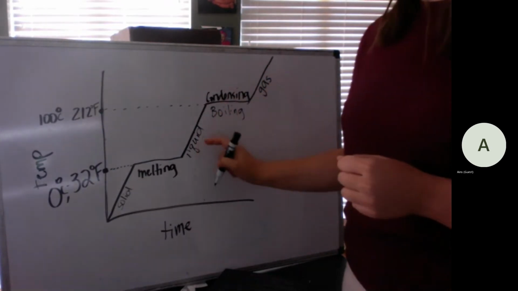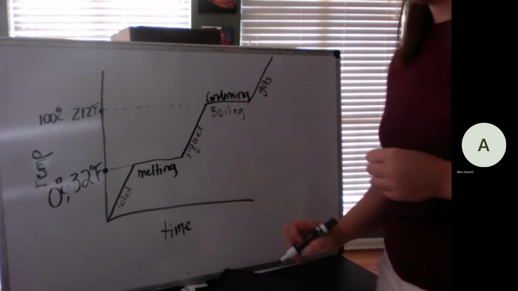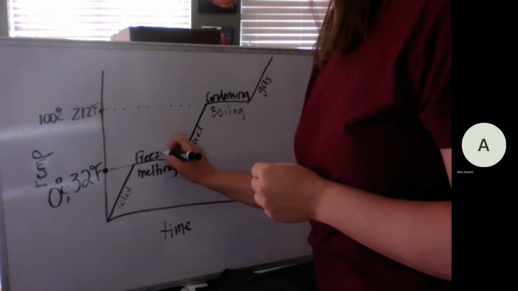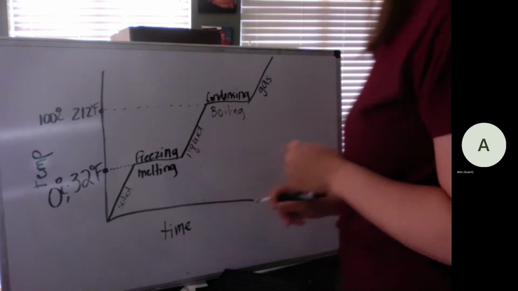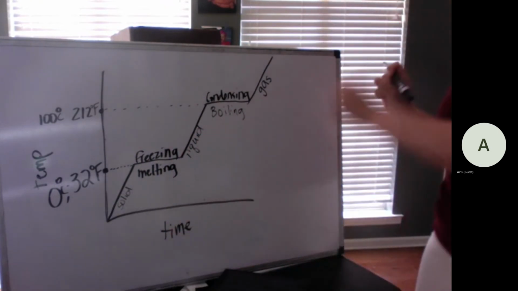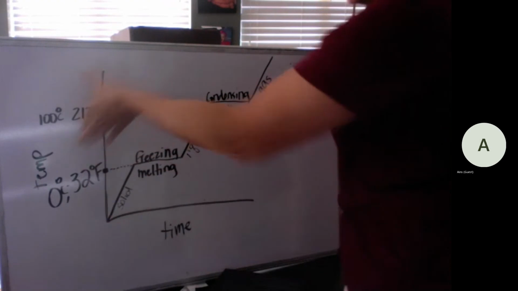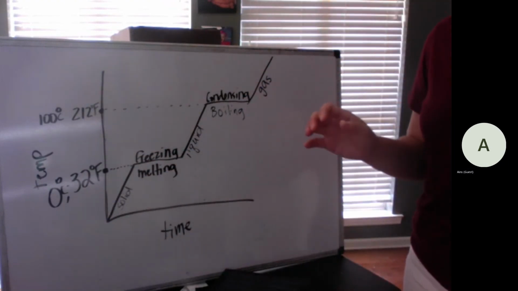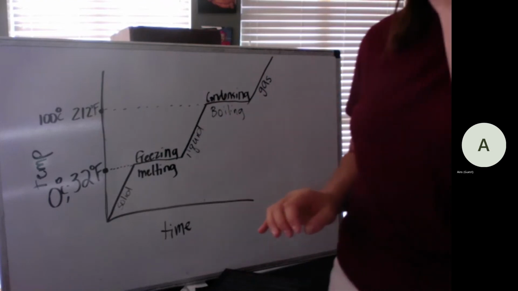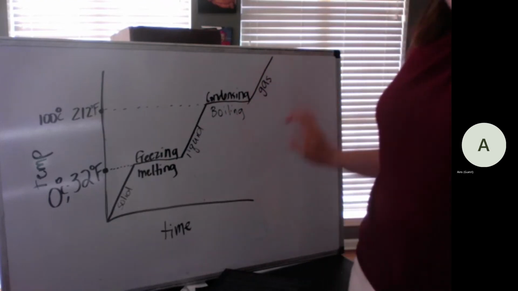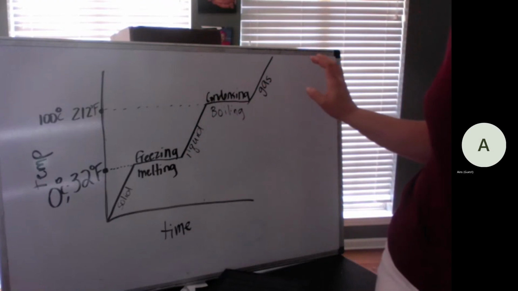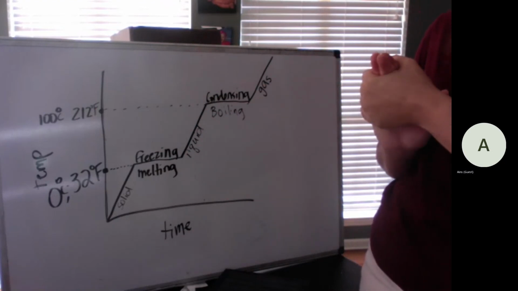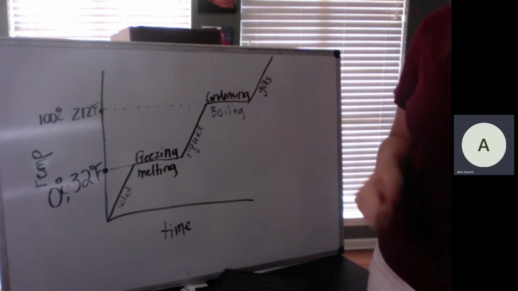And what do we call it when we go from a liquid to a solid? Freezing. Okay. So all this is to show the relationship between all those phase changes and the temperatures. This is a good way for us to once again see the difference between heat and temperature. Questions about this? Is it just pulling in our temperature from what we talked about last time? We good? Okay, great.